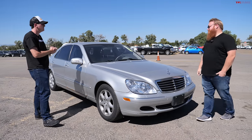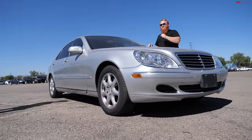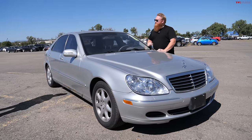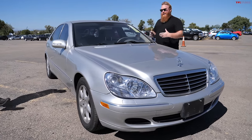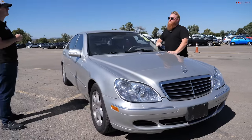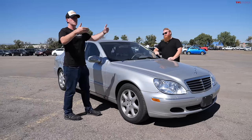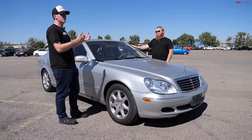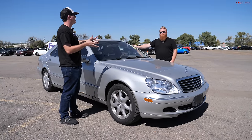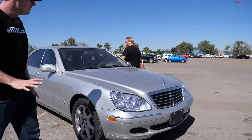This is the first car on our list — the Mercedes-Benz W220, a 2006, the last year of this generation of the S-Class. This is probably the most hated generation of the S-Classes because it looks kind of dull and they softened out the lines a bit. This is also when Mercedes quality went a little bit down south. The previous S-Class was very overbuilt, but Mercedes was losing money so they started cutting corners. However, it still has some luxury features, starting with the engine.